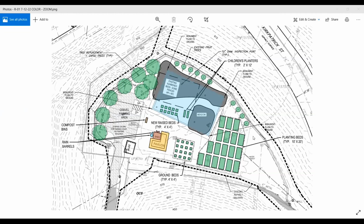Okay, so what Michelle is saying is to move these 4x4 ground beds on top of the cistern, or on there by the meadow, and then the meadow would still be on the other side of the cistern. And then these plots on the left, instead of having them go all the way down to the gate, move a couple of them to the left where these ground beds are, and then leave space by this gate behind the ground beds for trees and grapes and stuff like that. Is that what's happening?